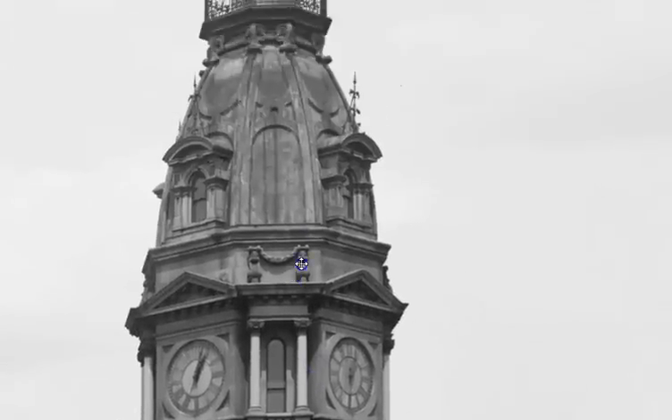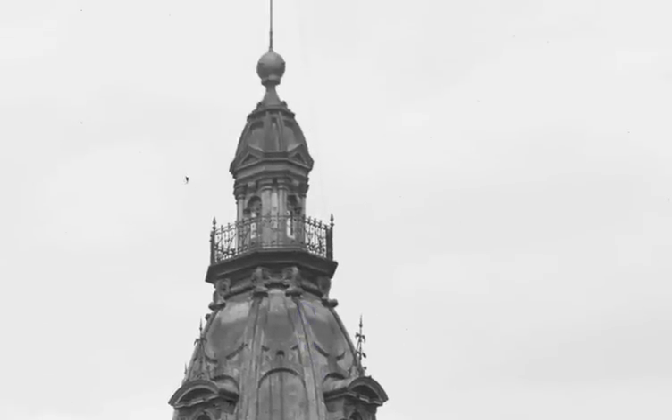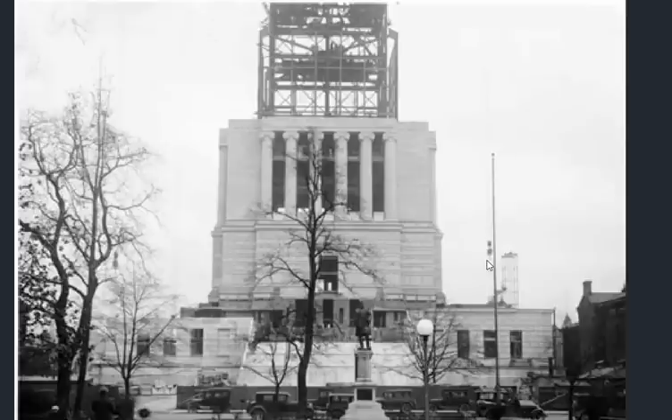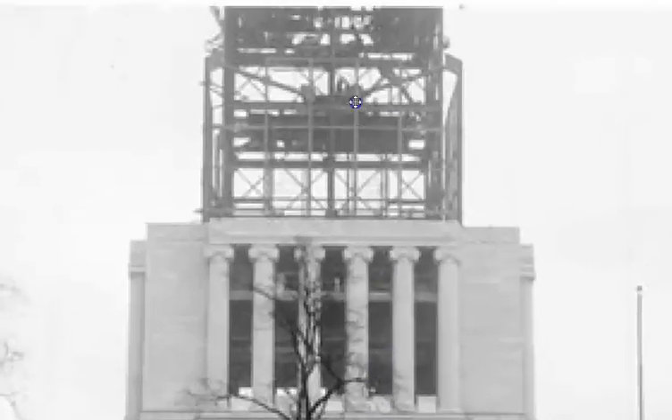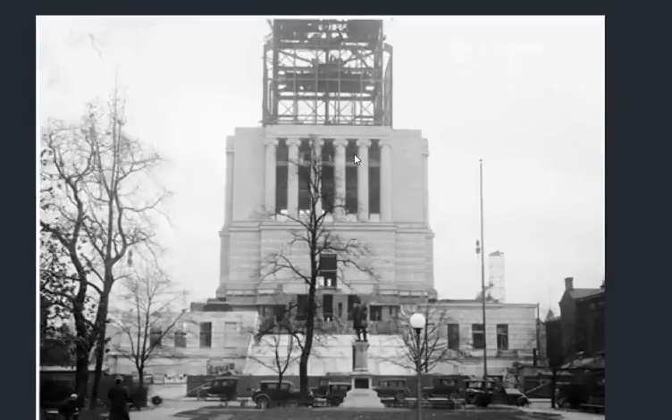So it begs the question: if I fast forward 20 years to the construction of the World War Memorial in Indianapolis and look for construction photos, all I find is a whited out, poorly put together photograph. Why weren't they documenting the process of building these structures? Why weren't they taking higher resolution photos? These are all questions that need to be asked. This was the only photo I could find of the construction process of this War Memorial.